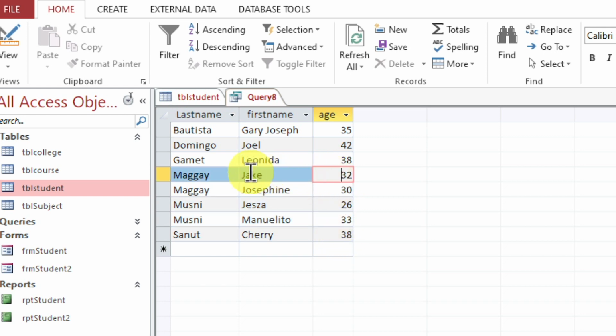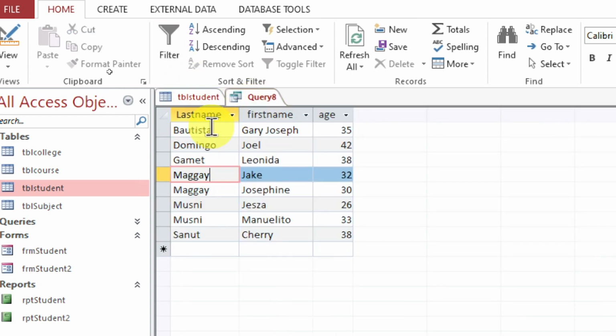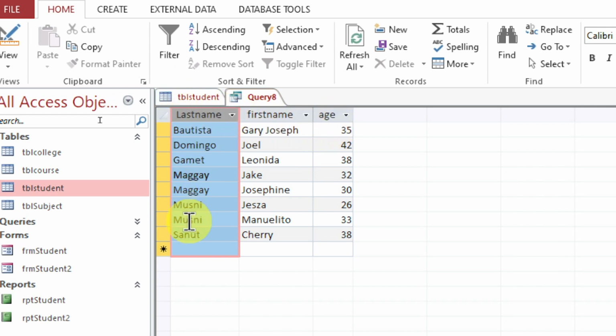I will sort Maggay. Since Maggay lang siya, nakabase siya dito sa Maggay na result. So I will sort Maggay, the last name, and then isusort ko ulit yung age nila. So isusort niya ng alphabetical order yung last name at isusort niya rin yung age.